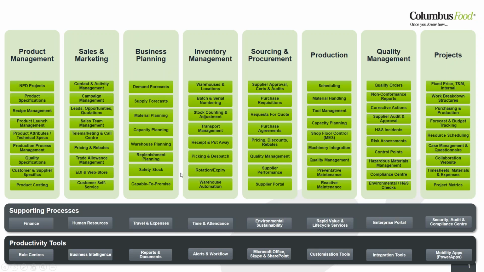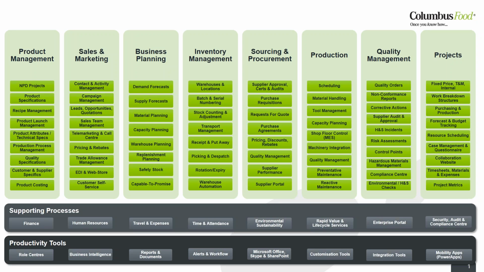Warehouse automation is another important aspect in here as well. So commonly this is the use of handheld terminals and barcoding. The system does support SSCC labeling as well, so it really gives a full capability there to actually scan everything through every process of the system, so we know exactly where we are at any one point in time with live information in the system.